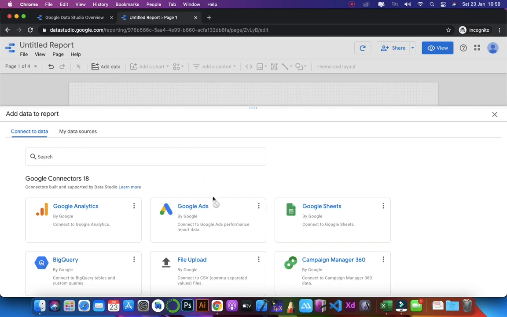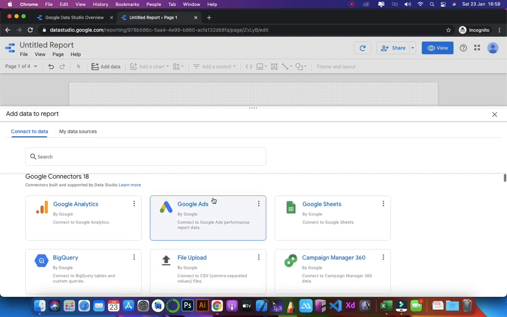You can add page by clicking on this. It's going to add page. You can add different pages, more than 100 pages, 200 pages. So what we need to do now is to click on add data. After clicking on add data, it's going to ask us where we need to connect our data from. So we are going to be connecting our data using CSV.